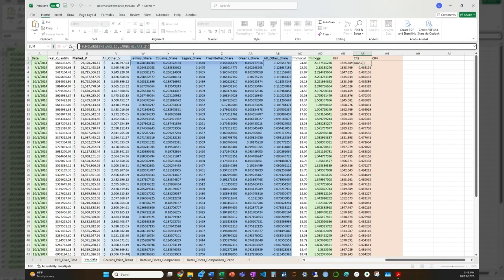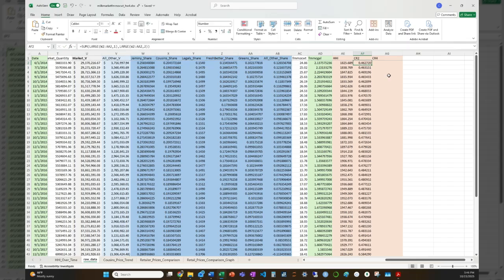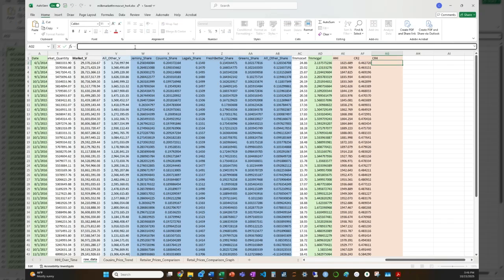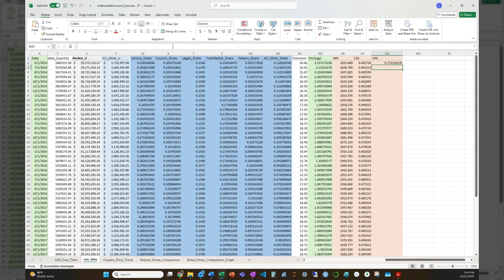And then I can copy this formula, press escape, activate my AG2 cell for CR4, paste that, and complete this formula by adding large 3 and large 4. Okay, so now we get 0.77, which makes sense.